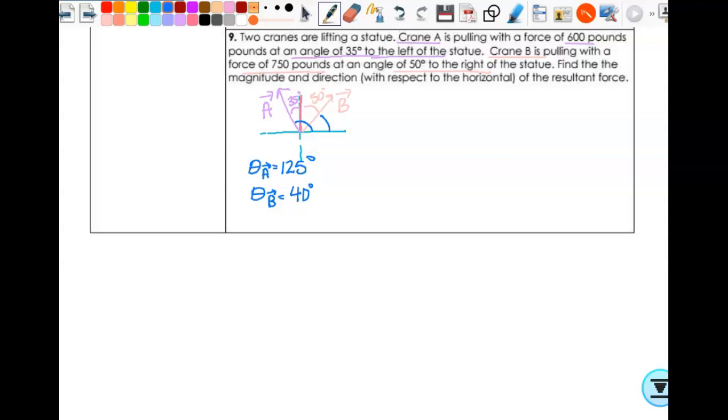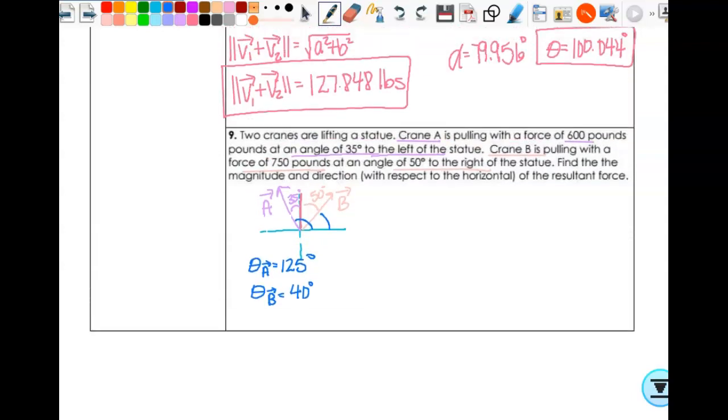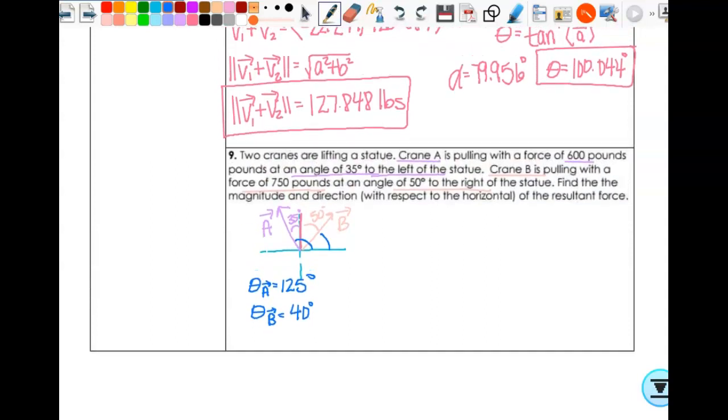Oh, I did forget to say one thing I wanted to say. I told you to leave off the units and stuff, but there's going to be 2 answers for these questions, and I can't figure out how to put 2 answer blanks on there. So what you're going to do is if you were typing this one in, you would put 127.848, comma, space, 100.044. Okay? So just put the magnitude, comma, the angle, and it should work out just fine. There's no brackets or anything because it's not a vector. You're just having to put in 2 answers. Okay? We good with that?